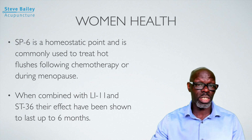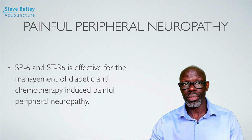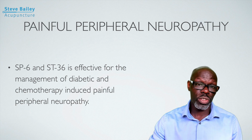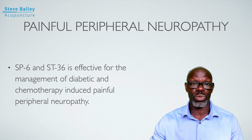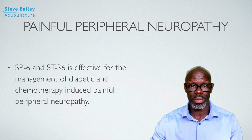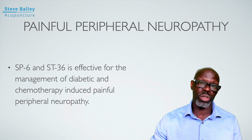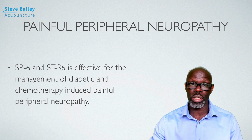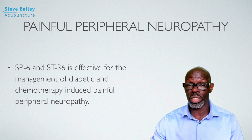So it's demonstrating quite effective point combination to actually utilize. Now, I've used it in painful peripheral neuropathy. One of the key things is, again, if you utilize it with stomach 36, it will address more the underlying cause of painful peripheral neuropathy. So unlike other points, if you're going to use something like the Bafeng points, they will actually enhance the circulation, and within the area it will also address the neurological aspect.